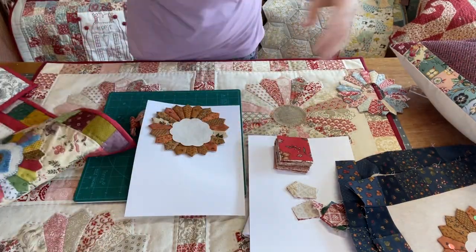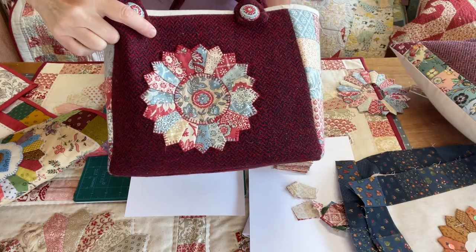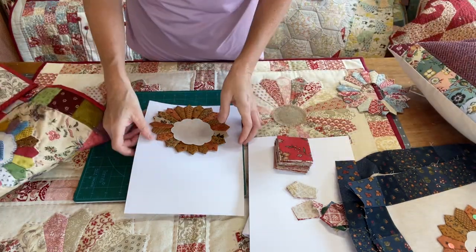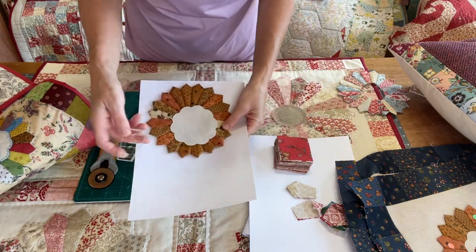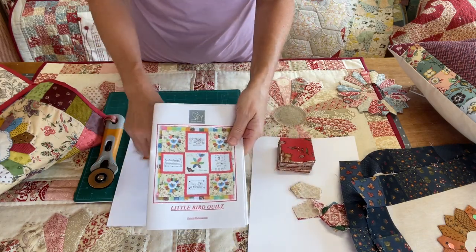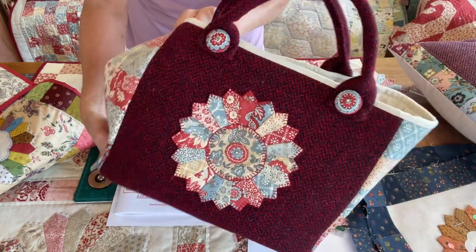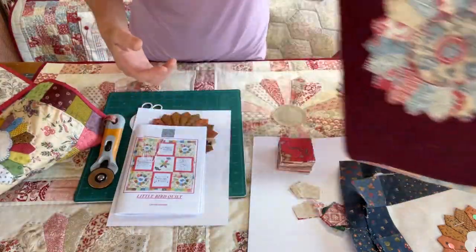What else? Oh, on my template bag, I used the 2.5 inch one on the back of the template bag. So they're really easy to use. It's a really handy little template. At the moment, I'm just selling them with the patterns. So it comes with the little bird pattern. It comes with the template bag, with this bag pattern. You can have the pattern with the template or without it. This has got a bit of stitchery and everything, a bit of everything with it.